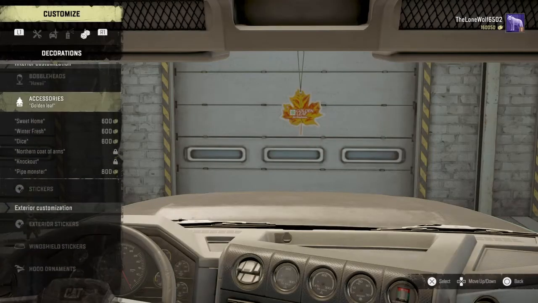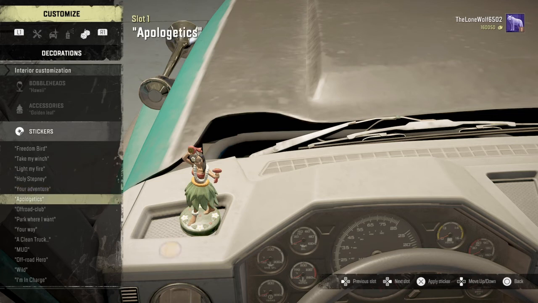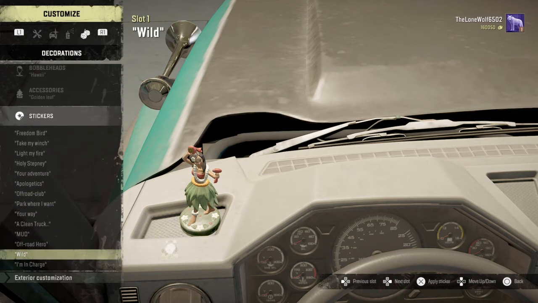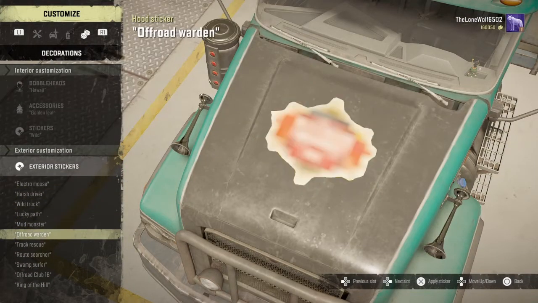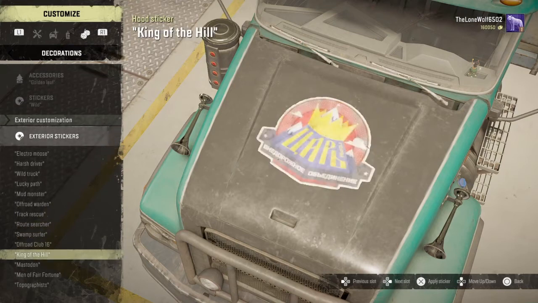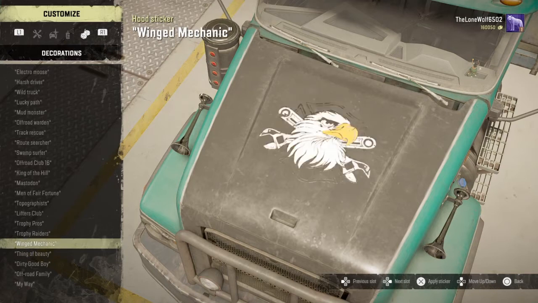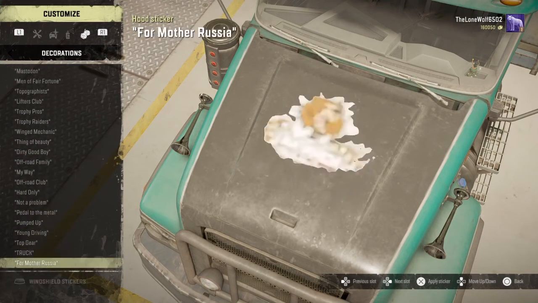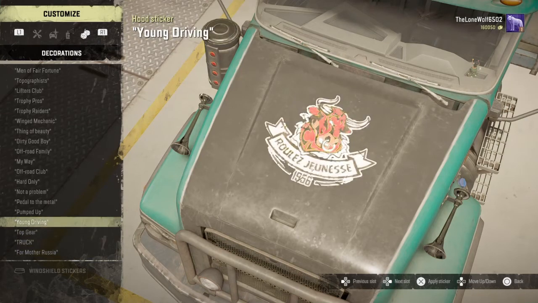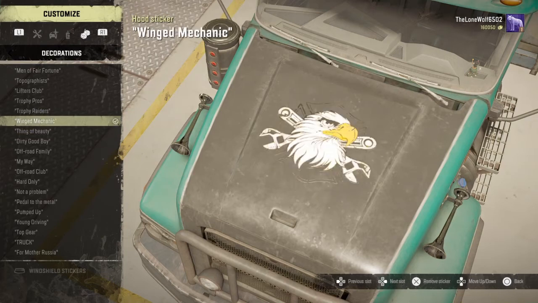I love that thing. Stickers. I want to put that one, where is it? Wild, because that's the wolf right there. Exterior customizations, exterior stickers. Where is the one that I like the most, boys? Hang on, where's the wild one? Oh, there we go. There's the winged mechanic, but I want the wild. Do they not have a wild one? Oh, they don't have the wild one. Whatever. I guess we're just going to go with my second favorite one, the winged mechanic.